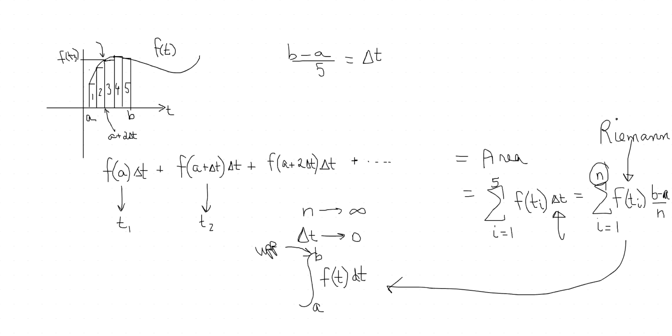The upper and lower limit of the integral should not be confused with the limit that we've been taking since the beginning of our calculus course. That limit means that you're looking to take a value to a certain point and get as close to that point as possible. But this a to b is simply talking about the boundaries of the function f, where we're taking our area. So we have lower and upper limits.